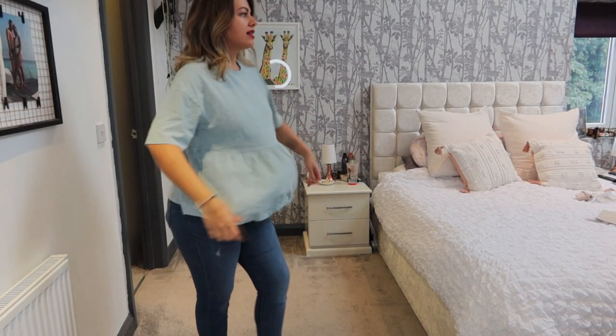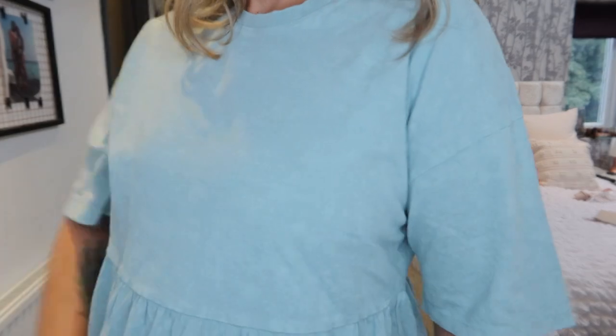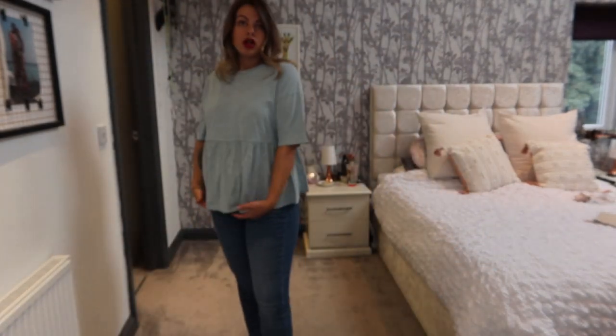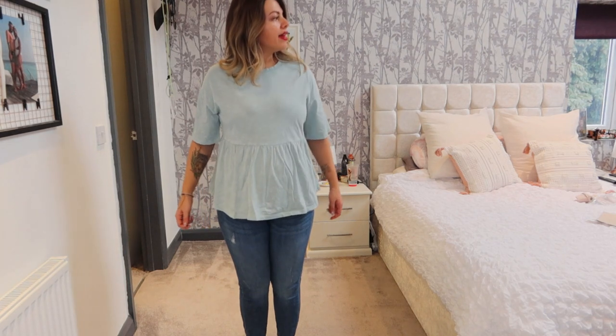This is a washed green t-shirt — it's literally not clingy at all, it just skims over the bump. So if you wanted to hide the bump away or be a bit more comfortable and not have it on show, you definitely could in this. I really like the color — it's like a bluey-green acid wash. This is a size 10. It's not overly long; it doesn't cover my bum and just about covers my belly, so it's not a longline t-shirt at all.